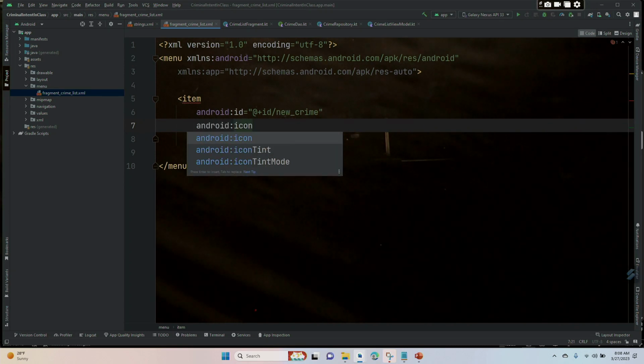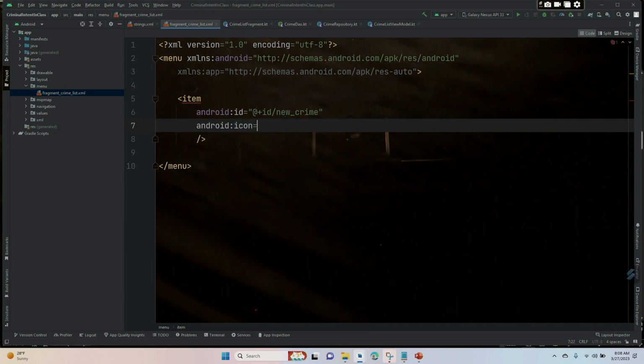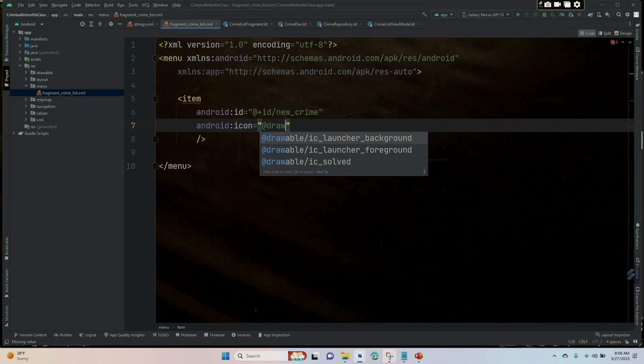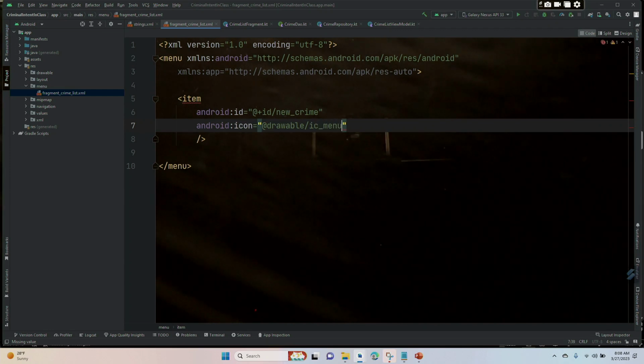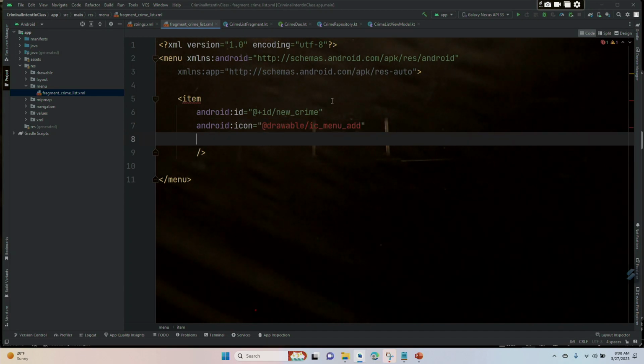Oh, we need to add this icon. We haven't done that yet, so we'll do that next. @drawable. I don't have it yet, so this is going to show up incorrectly. But when we make it, we will call it ic_menu_add. So it shows up red because I haven't made it yet.